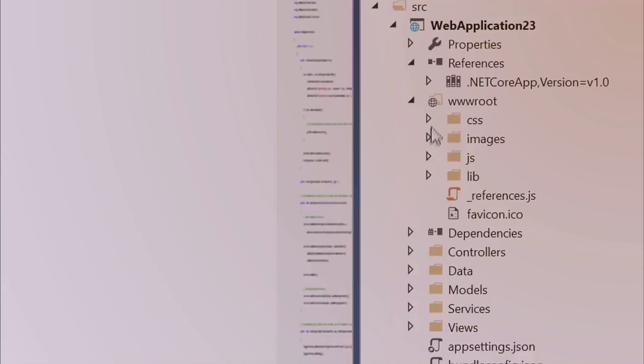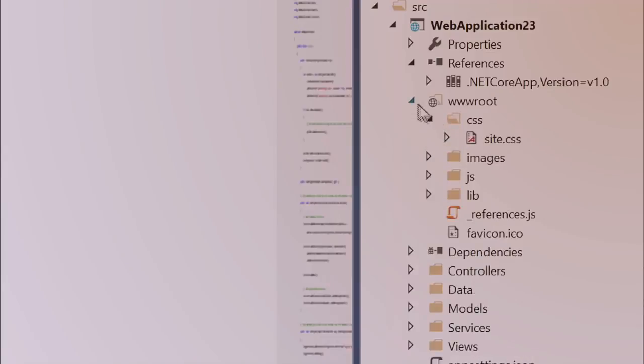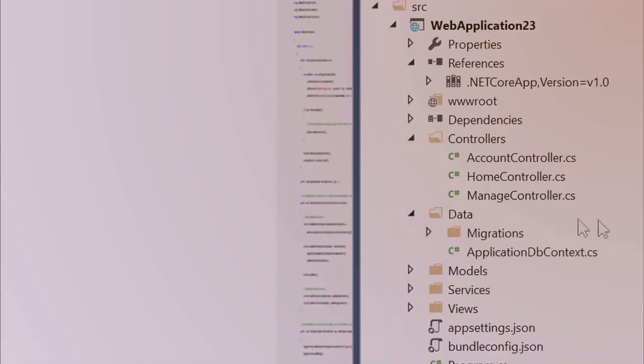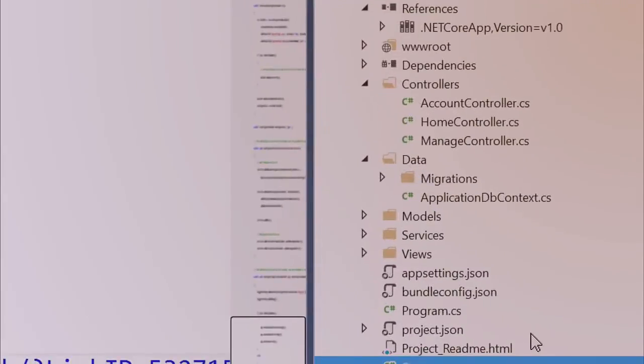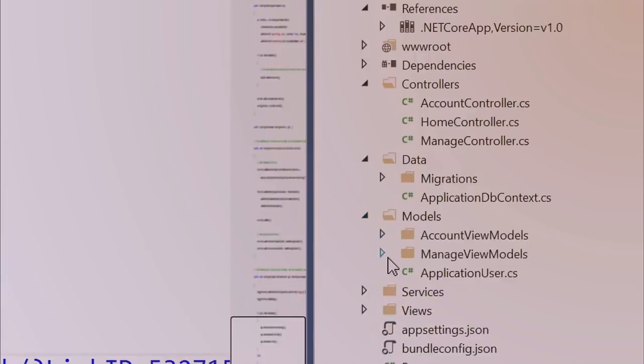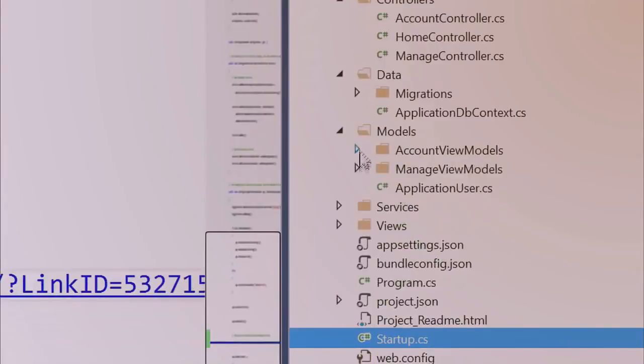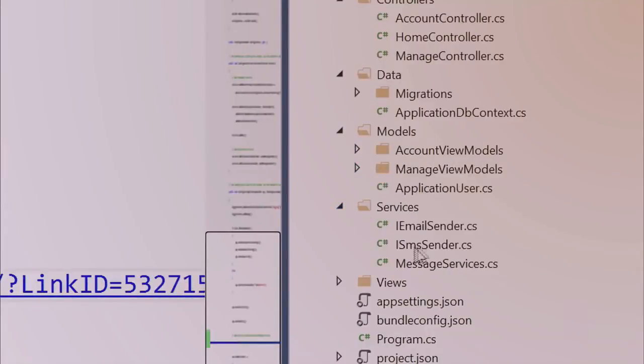we've got our CSS and JavaScript in wwwroot. So this is your Bootstrap and your site CSS. We've got a couple of controllers. We'll go looking at those in a little bit. Data, you'll have a whole section on Entity Framework and how data works soon. A couple of models for managing users' accounts. This is a nice sample to explore. It's a little complicated, but it's pretty cool.